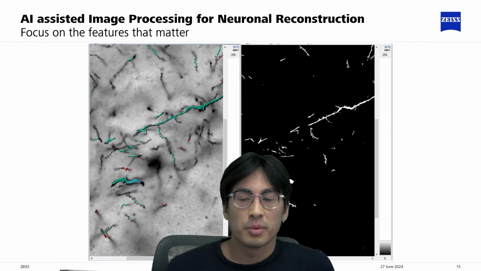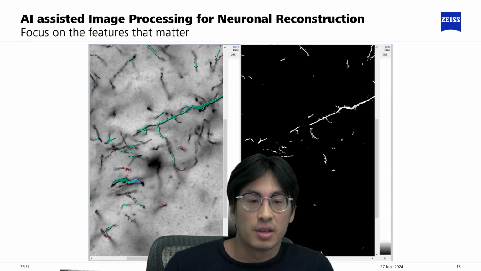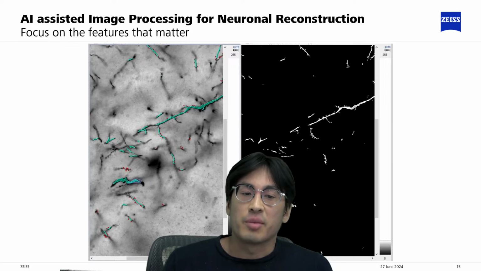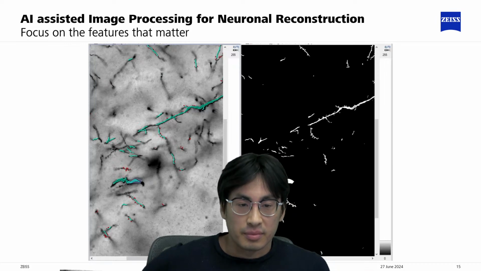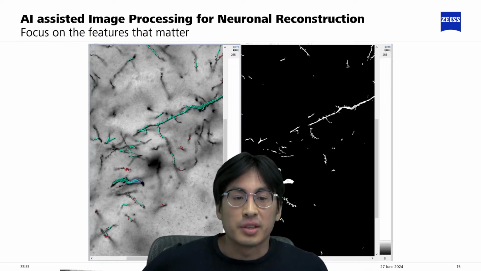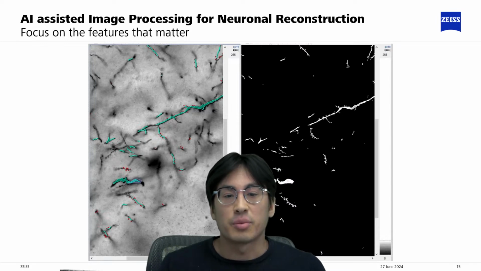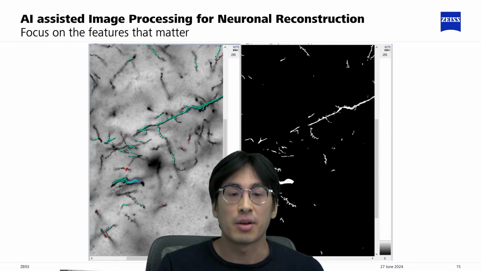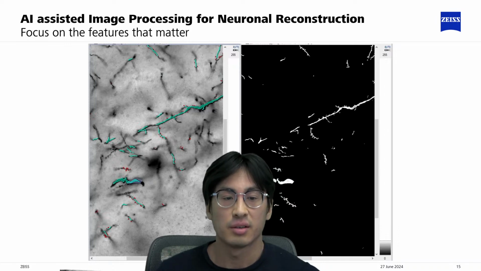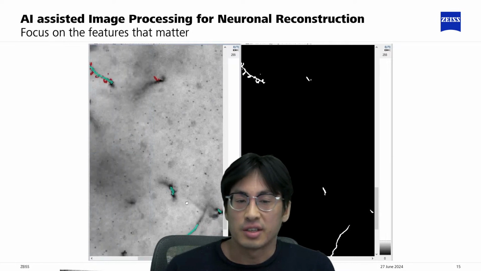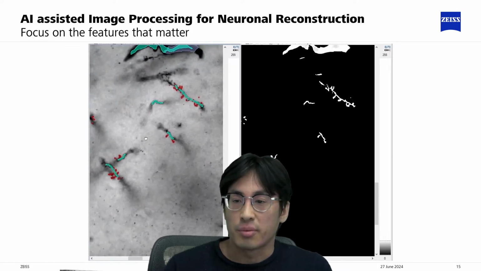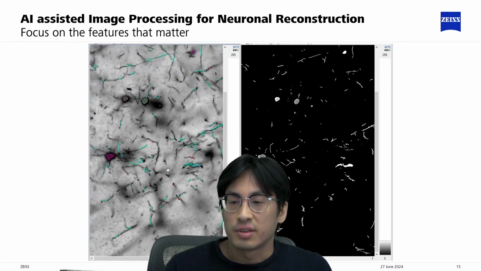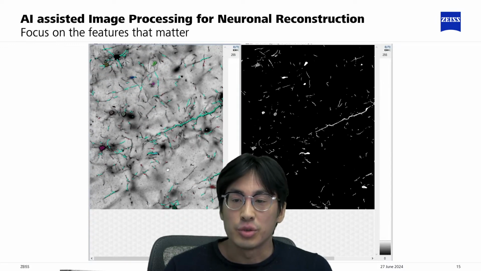Okay, so what about cell-to-cell statistics? Using your AI model, we can pre-process our image using our deep learning model and the objects that were created, such that we can process these images to focus on features that really matter, such as the cell body, neurites, and spines with our reconstruction. And here I'm just showing you the landscape of the segmentation in 2D.